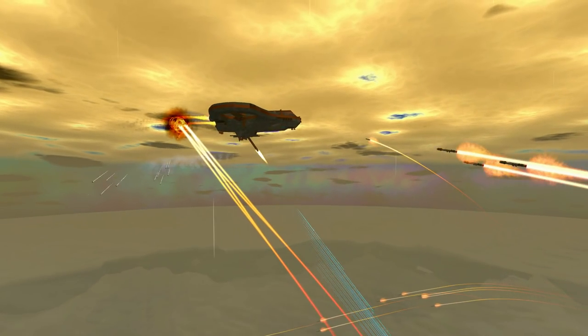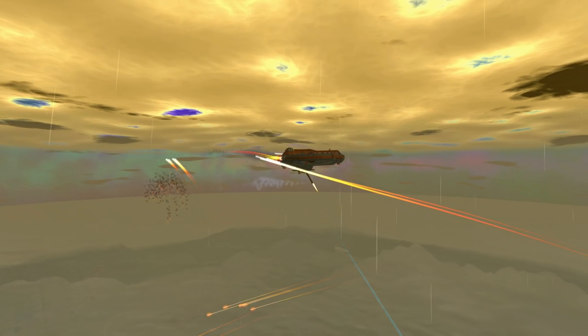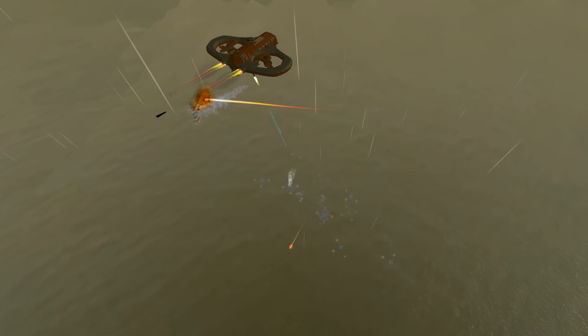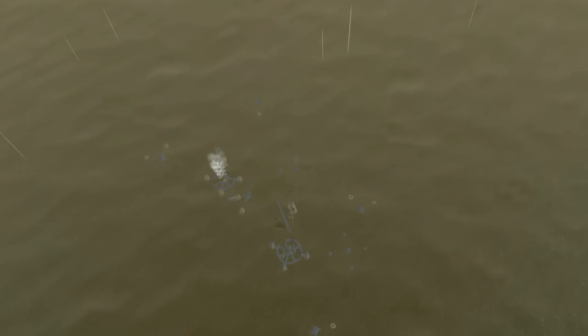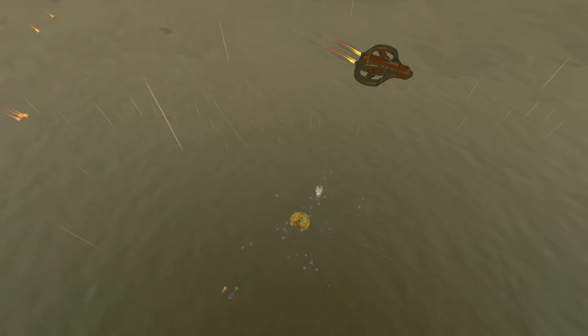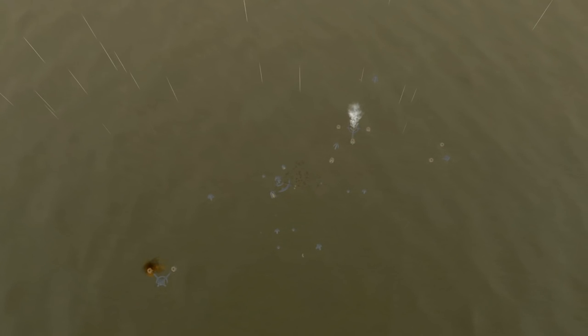Incoming missiles, please don't hit the turret. Thank you. And again, just scraping off the side. Thankfully, those missiles have been hitting quite badly in terms of placements. A few large explosions there.